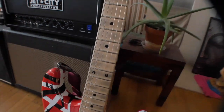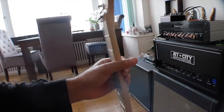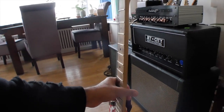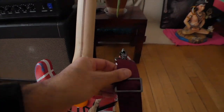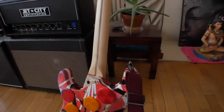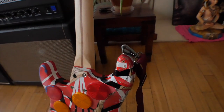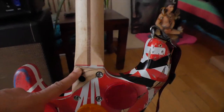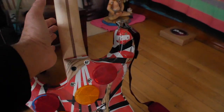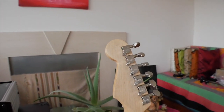Really, really cool. The neck is awesome. Love the profiling. It was definitely a good move for me to take this down to 20.5 mil at the back. Oh, by the way, I got this very snazzy strap for it. This is actually a strap for a bag. But because it has the clips there, it works perfectly for this. Anyways, the Shore claw works beautifully. This was a good move on my part for my personal guitar because it gives me access to the high frets without that getting in the way. And the rest looks super awesome.